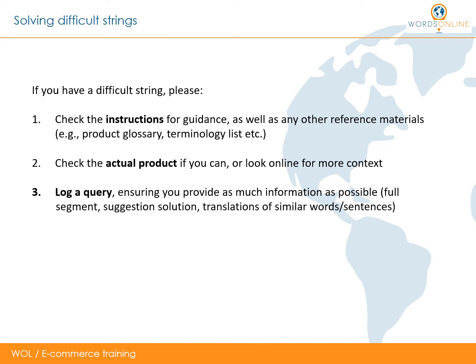Your first point of call when you are unsure how to proceed is the linguistic instructions. The language analyst for the project will have tried to anticipate and answer any questions or issues you may have. The terminology list, product glossary, or other reference material could also help you to decide what to do. If these do not help, do your own research using either the product itself if you have access to it, or looking at the client's own resources online.